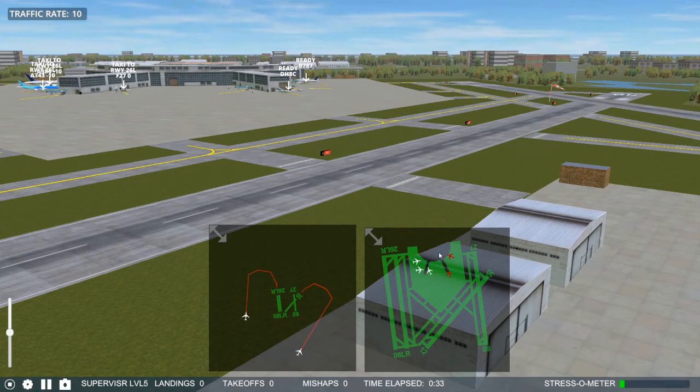Nightmare 770 on the pushback. Buzz 690, roger. Nightmare 969 on the pushback. Buzz, roger.